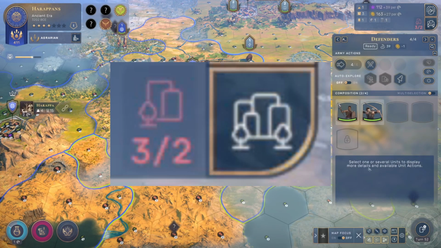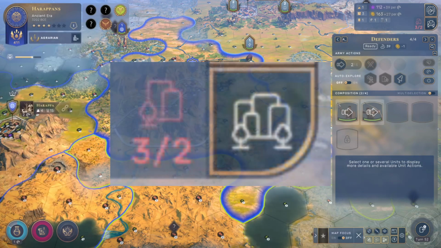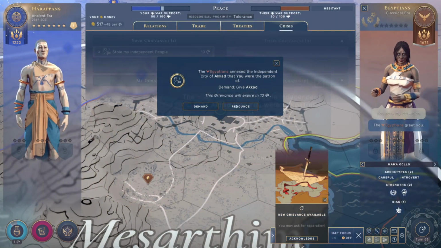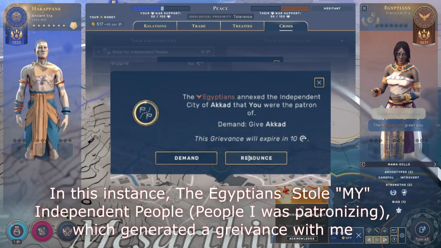An additional city may force us above our city cap, which affects influence generation. Lastly, if we assimilate a people patronized by one or more other civs, and the other civs have a high level of patronage with those people, this will generate a "stole my independent people" grievance with those civs. Now, these are all things to keep in mind when considering assimilation.